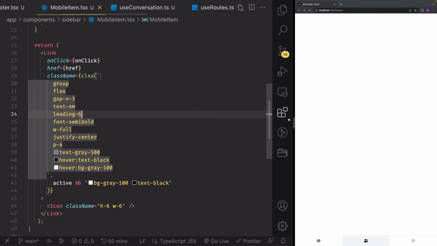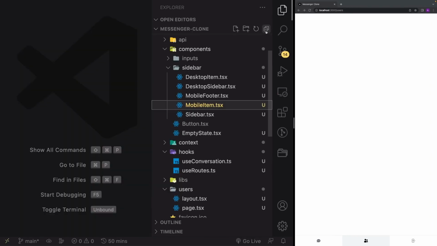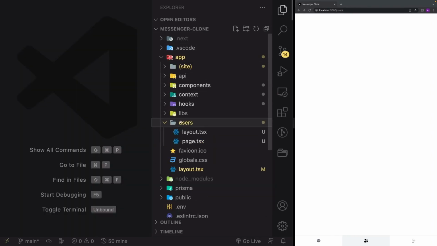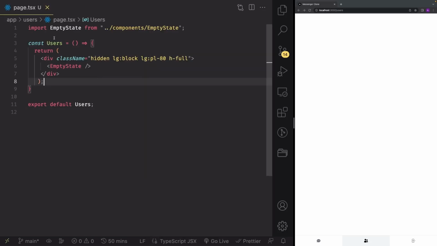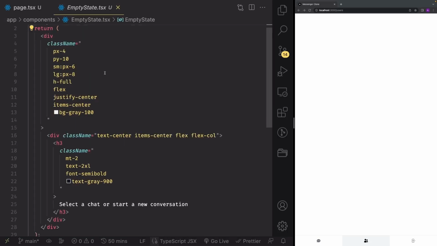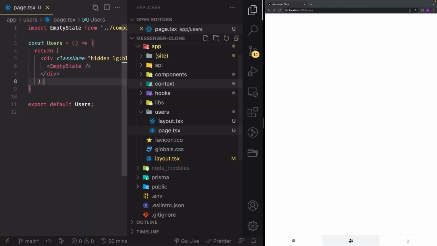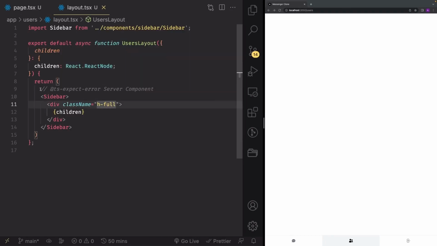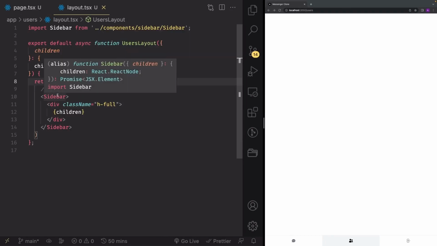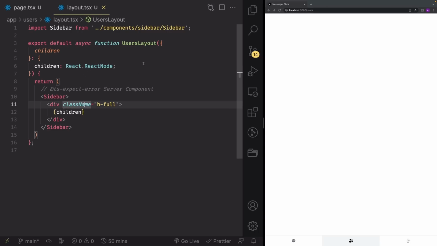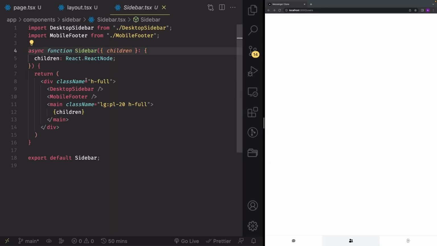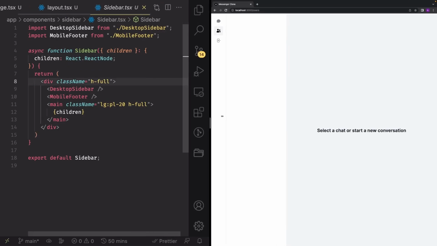So just to recap everything we've done here, we did a lot of work. So first things first, we created this users layout page and layout and page. Make sure you do not accidentally put use client in this users page because that causes an error. We created this empty state component right here, which we use when nothing is selected. Besides that, we also have the layout. We fixed this sidebar error because it is returning a promise, which is not something that React is used to. We created the actual sidebar component, which renders desktop sidebar and mobile sidebar depending on the resolution of our screen.